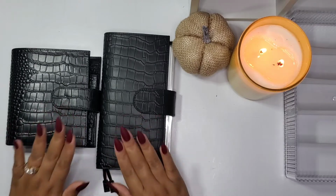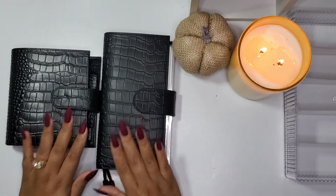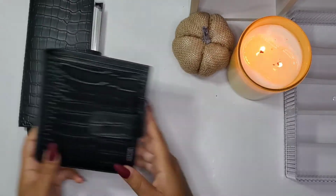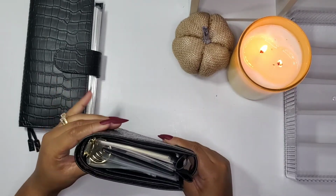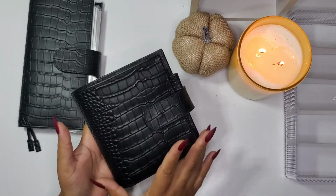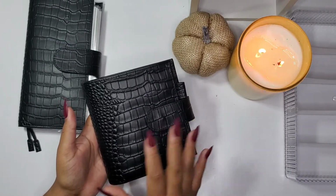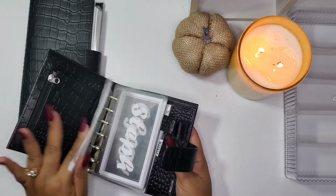So today I'm going to be doing a cash stuffing and I actually have a completely new setup. So I will be moving out of my Moterms. Currently, for my wallet, I was using this Moterm, and this is the Luxe. It is a lot larger width-wise, so it would fit, I believe, a Filofax wide and wide inserts of an A7. And I am currently moving out of here.